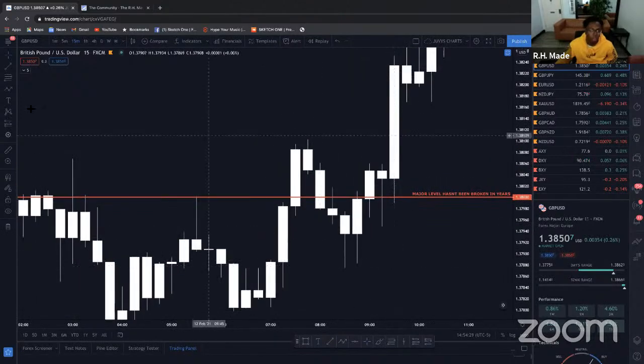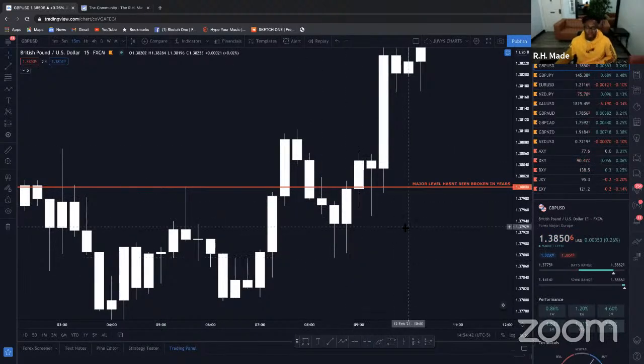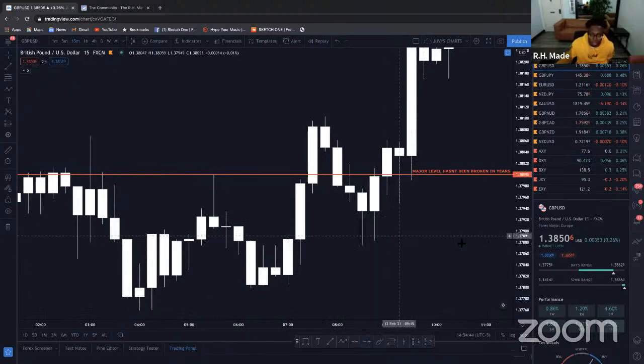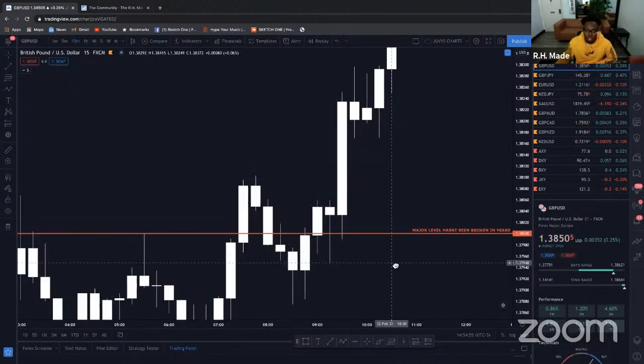But it's all good. All right, so as you can see, a higher high was created, breaking this 1.3800 level, right? Didn't come down to this level right here after it broke through, but it did make a higher low. So you got to take account for that too. I wouldn't really buy it over here because even though it's a higher low, it's still pushing into resistance right here. So I wasn't really trying to get into this right here, but once it broke above again and then wicked above this 1.3800 level, that's when you want to get in.